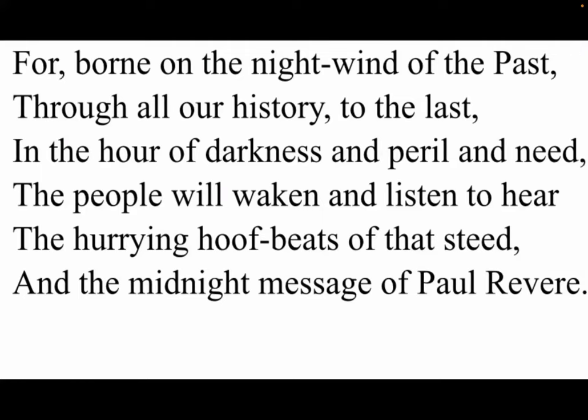So this is what Longfellow was seeing. And this is the purpose of his poem. He's trying to wake the people up. The people will wake and listen to hear. He's trying to wake them up and say, we've got to do something or else we're going to have a civil war over the issue of slavery. And it might destroy the Union. The midnight message. Midnight, no time left.